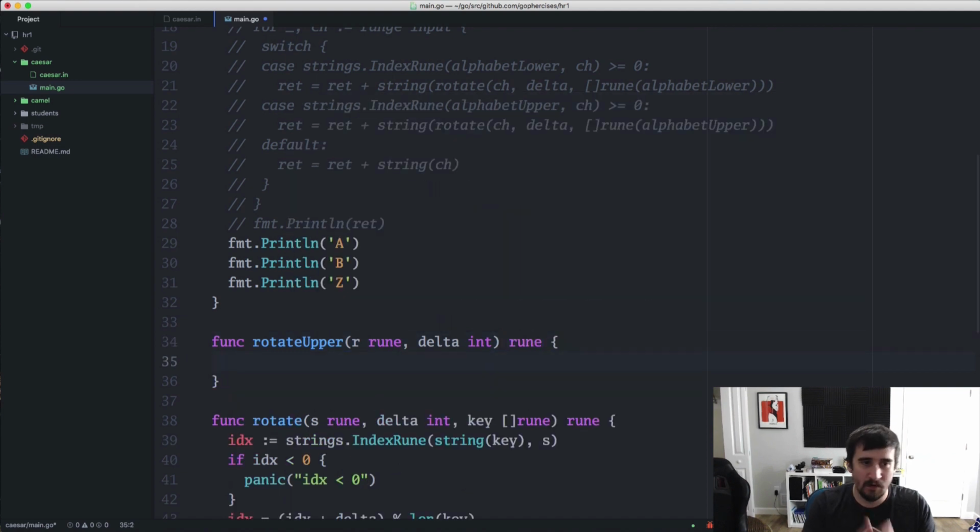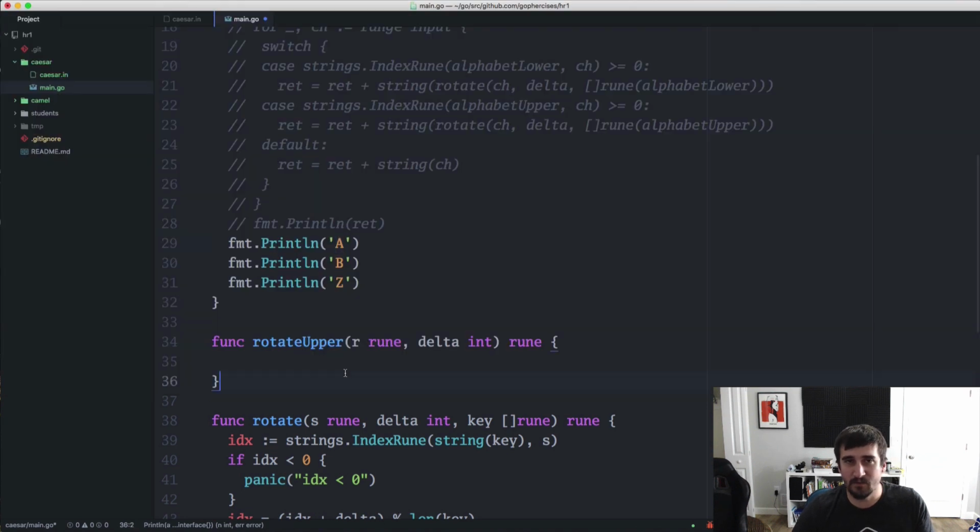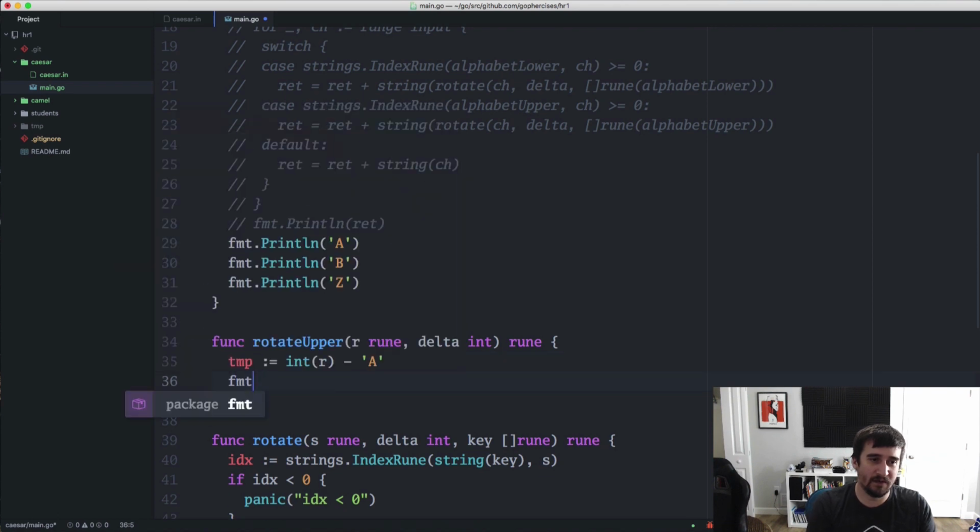This is going to return a rune. So what I mean by this is when we rebase it, well, we know that this uppercase A starts at 65. Well, we know that our original code we wrote, it was much easier when our array index started at 0. So if we wanted to pretend like this was a 0 instead of a 65, the easiest way to do this is to say that temp is equal to int r, which is going to be 65, minus a, which is also going to be 65. So essentially what we're saying is rebase this as if a is 0. So you'll see here that if I print this out, rebased, and temp, it's going to eventually give us a 0.